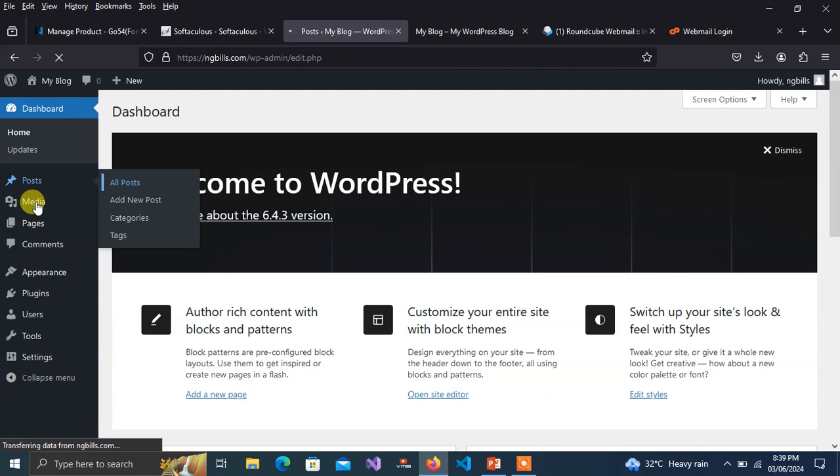Media is a place where you can put all your images, videos, and everything that you want to appear on your website. So it is this section. Now, the next one is the page. The page is where you can create pages for your website. Let's say you are building a 5-page website for your client. The first one is homepage, about us, contact us, our services. All these things are called pages. And it is from pages that you will create all those things. Are we following? Are we following?